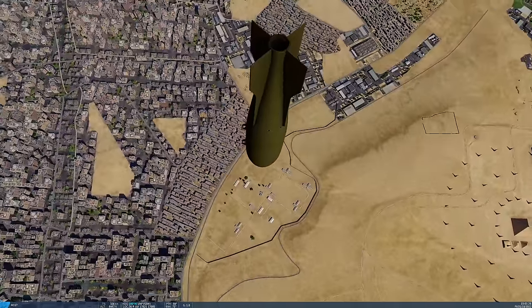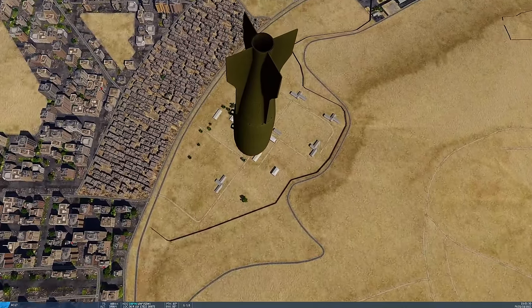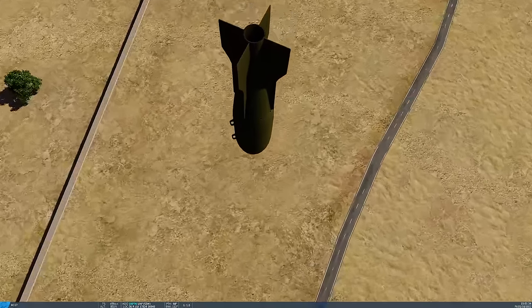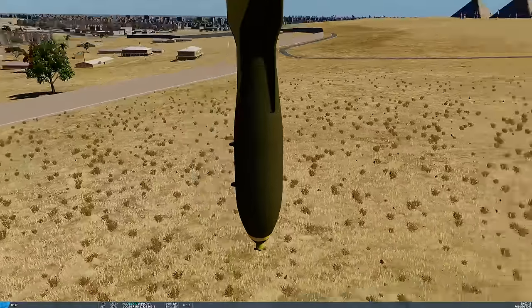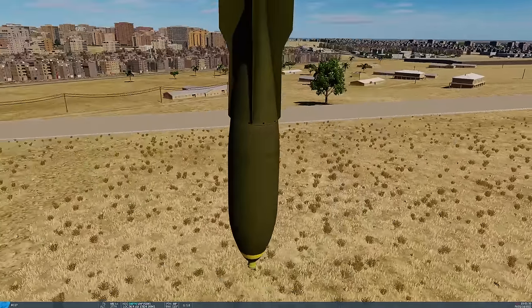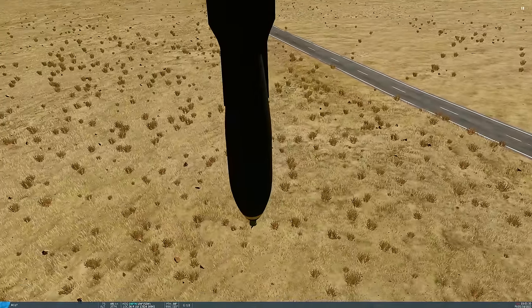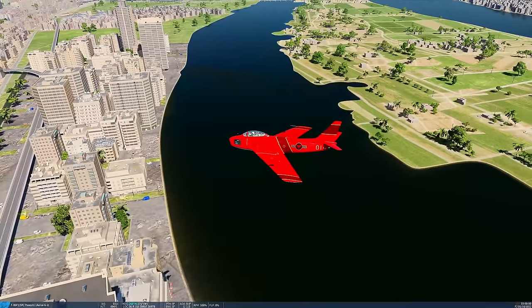But the important thing is, it's actually going plumb down. Unlike the Mark 84 series, it's actually going 90 degrees down. So this bomb is actually dropping. Look, that's kind of proved my concept. 88 degrees. So near as damn it, that's come plumb down, which is what a bomb should do, unless it's being asked to guide somewhere laterally with no lateral impulse. That's what a bomb should do. So I think that actually dropped right. Anyway, I'm going to measure you out at 4 miles, so 0.4. Poosh!